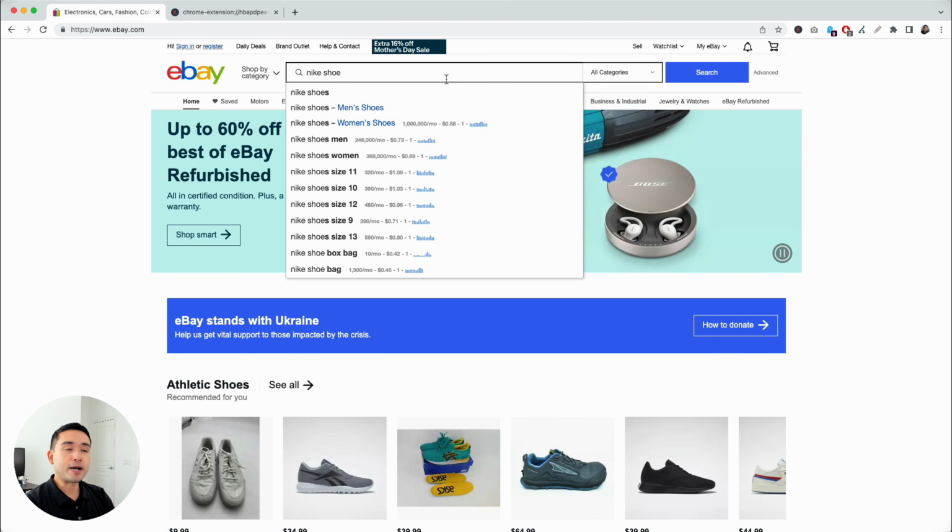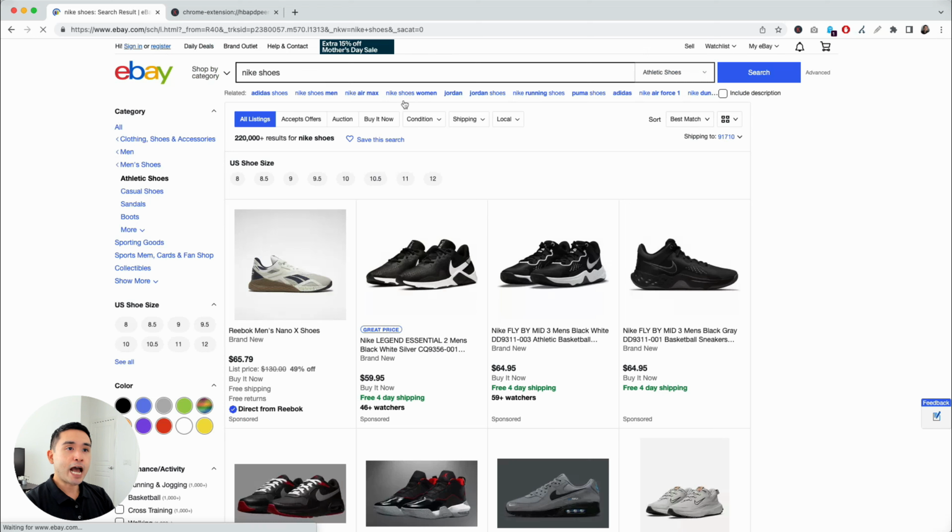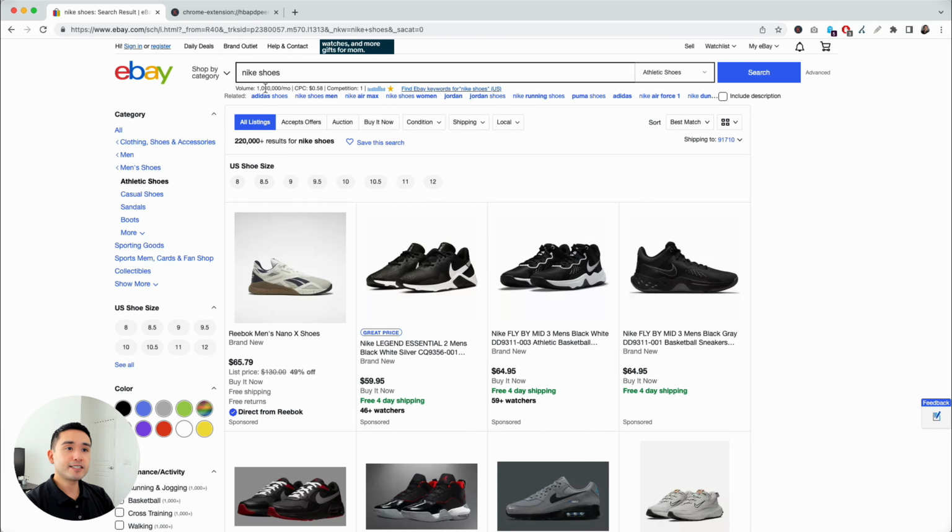Okay, so I'm going to go back to my search bar, and let's just say we want to search for Nike shoes, and we're going to click enter. Now, right below the search bar, you can see keyword level data specifically for this search term I searched for. So for Nike shoes, you can see the monthly search volume, the average cost per click, competition score, and the monthly search volume over the past 12 months. Now this star here, say for example, you think that this keyword, Nike shoes, is something that maybe you want to refer to later. You can click on this star to add it to your favorites list.